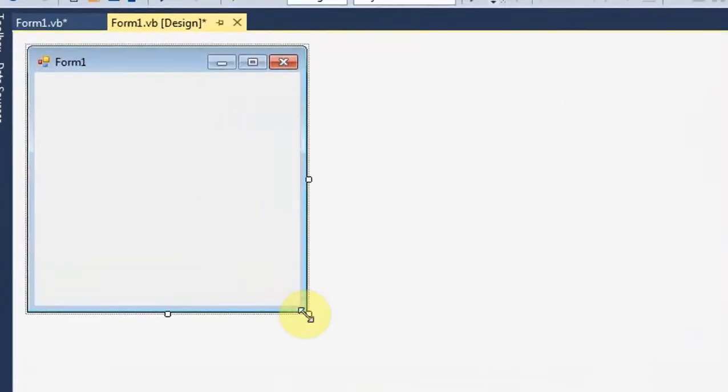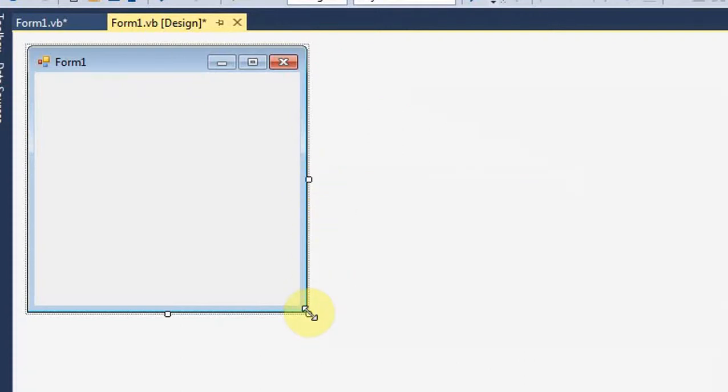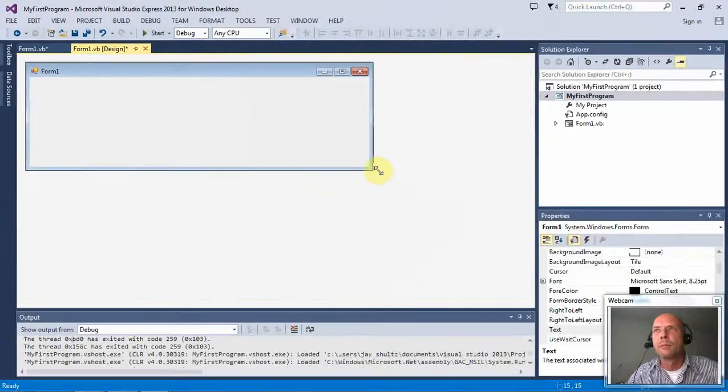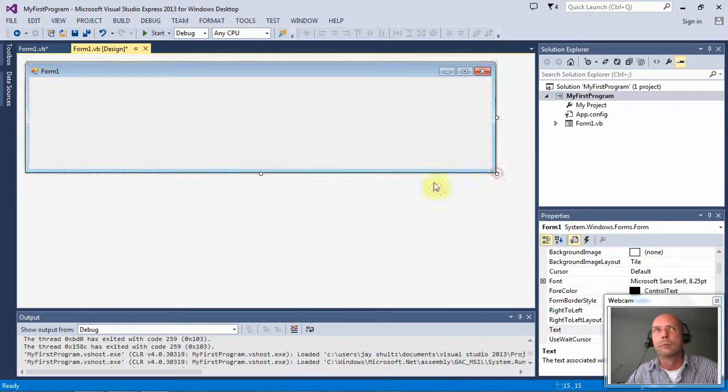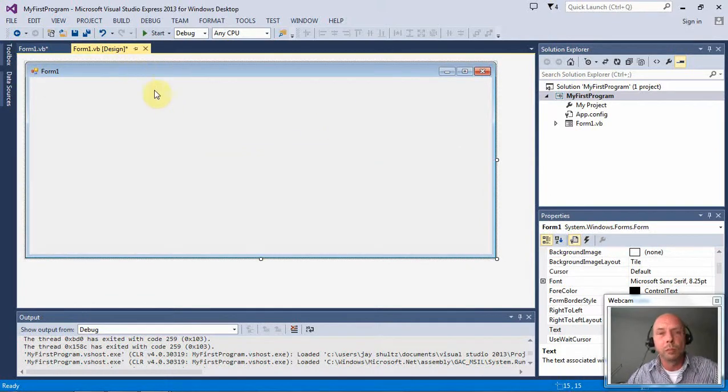Let's say we want it to be wider but narrower. We grab on the handles, which you should be aware of. They're pretty common in Windows. You grab the handle and you change the way it looks. It's that easy. The code that actually does this, kind of behind the scenes, is already taking care of it for you. Now let's just change some other stuff here. Just make it taller. Okay, just to show you that it actually stays that way in the program, F5 to run it.